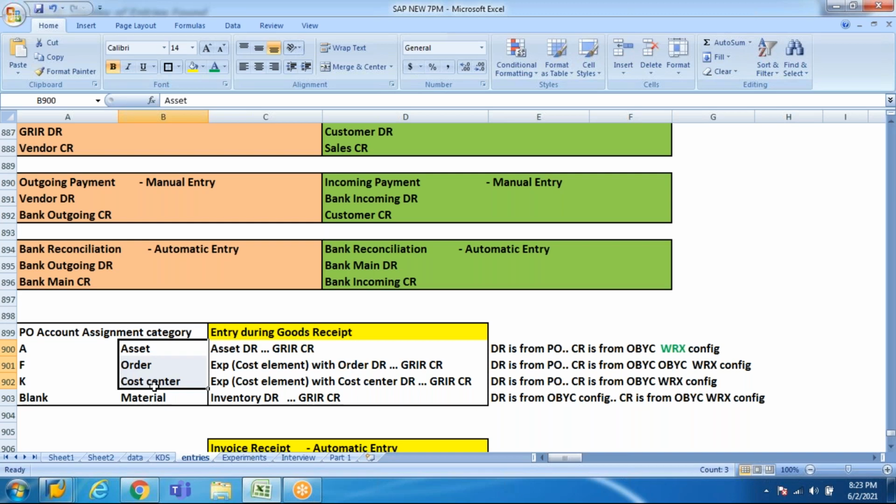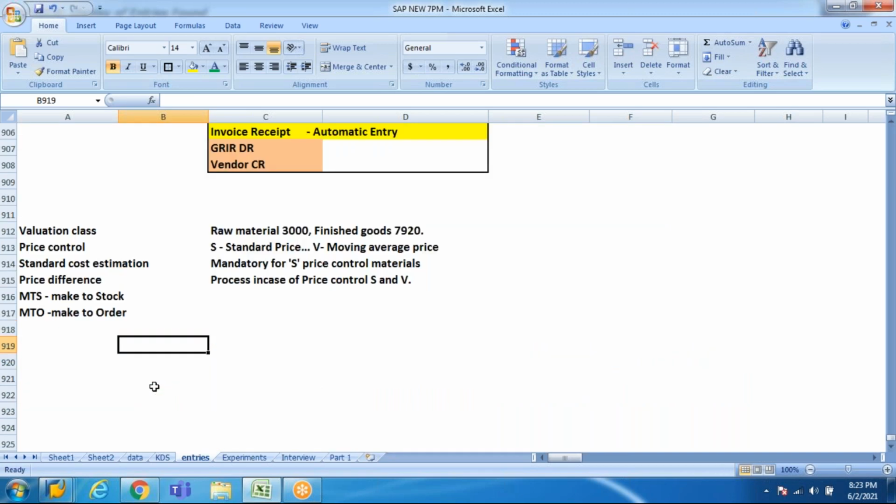Scenario was like this. We have done goods receipt of, let's say, 10 quantity. Then we have issued, let's say, 2 quantity. Then we now have 8 quantities only, right? And then we receive the invoice. Let's say for this goods receipt, price was 10 rupees. And when the invoice came, it was 12 rupees. So he asked me where this difference will go, and to calculate and tell him.